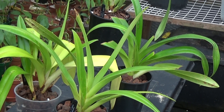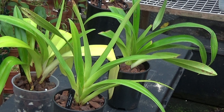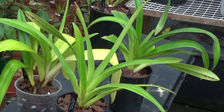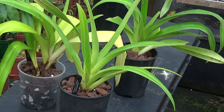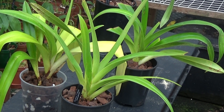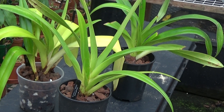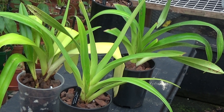Since I repotted them, I've been watering with nothing but RO water. I can't keep doing that because RO water is completely dead and doesn't contain anything. So we've just been relying on what's in the bark for the last fortnight. What I'll do now is start feeding with the fish, blood and bone — just a teaspoonful sprinkled over the top — and that'll do until next December or something like that.